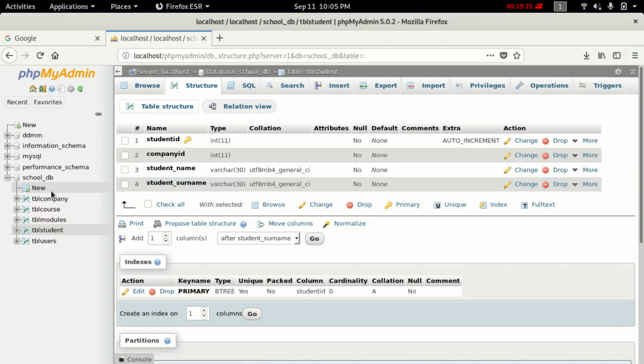That table is going to be full of IDs. It will take the course and also the student ID. It can also take the company ID, but we don't need to do that because the student is already connected to that company. I think that data is going to be redundant.